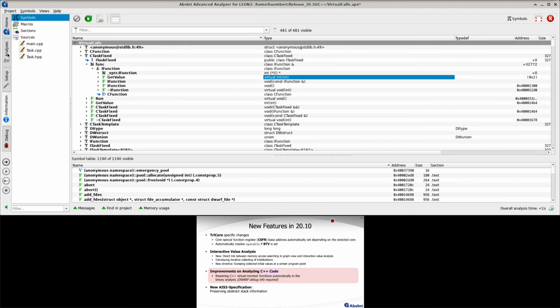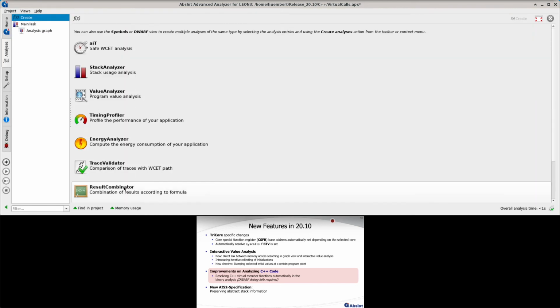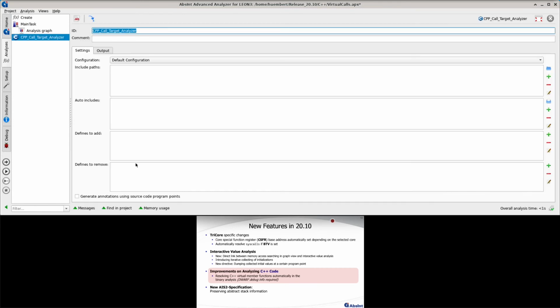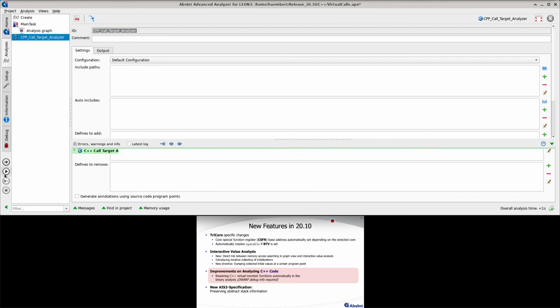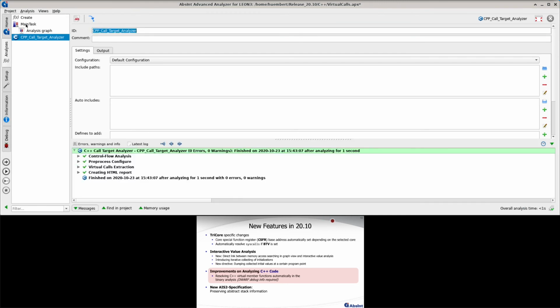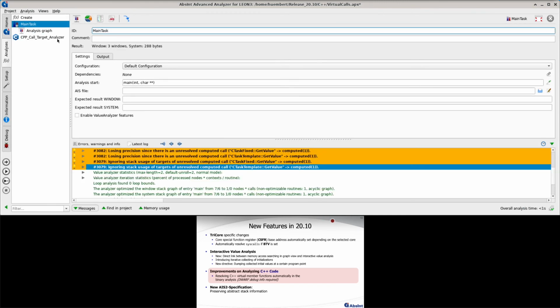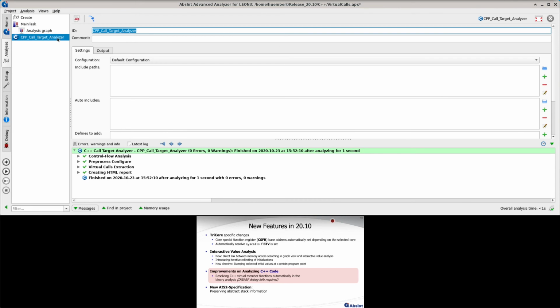So previously you had to create a separate C++ call target analyzer step, pass the source code, and then provide a dependency to the call target analyzer. Now, when using the latest release version 2010 of the analyzer, we can get rid of this extra C++ parsing step in the call target analysis.